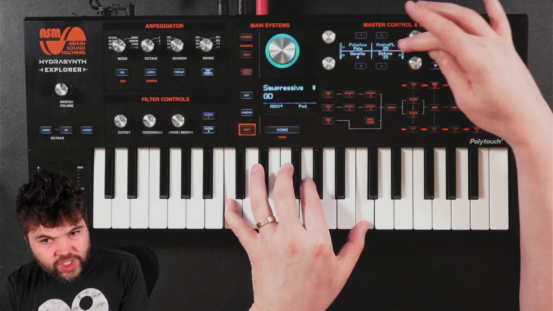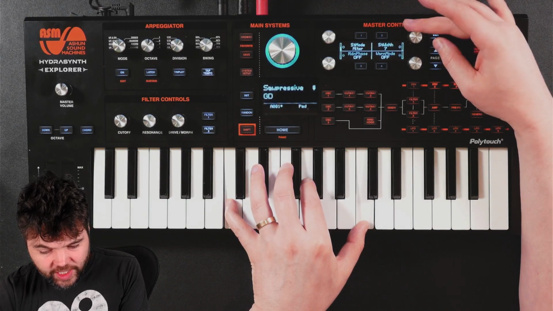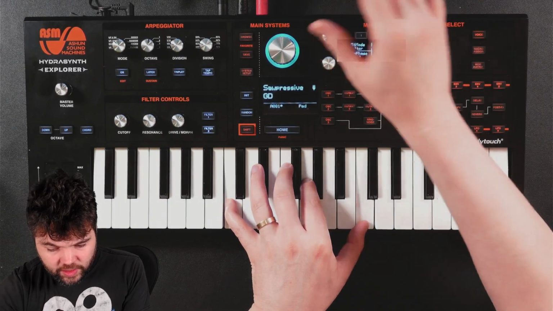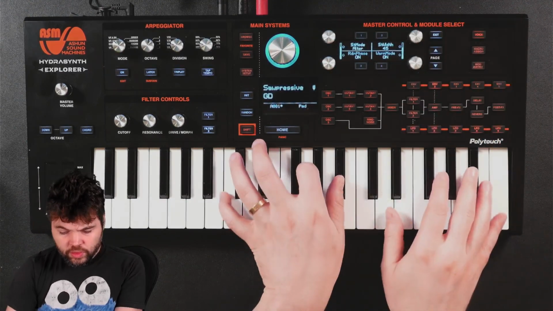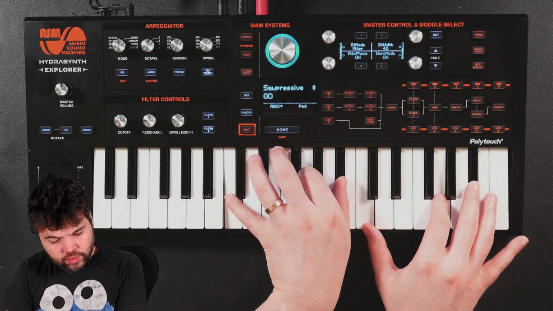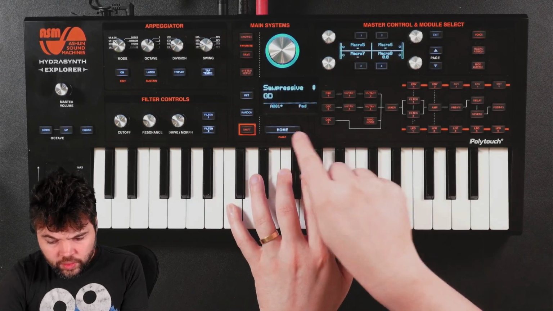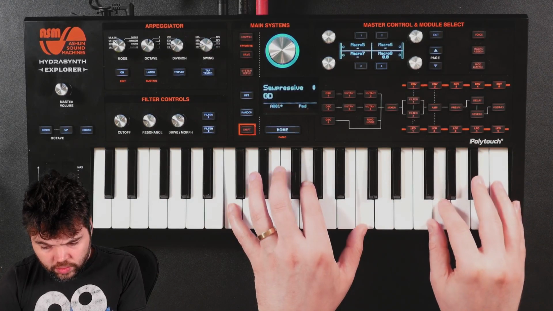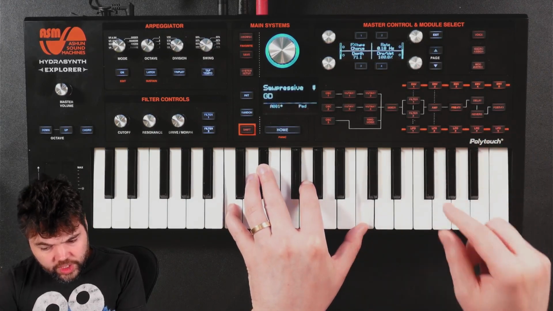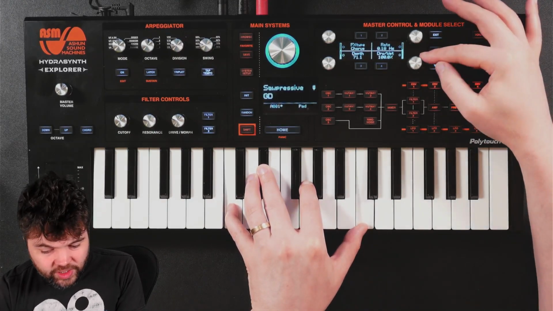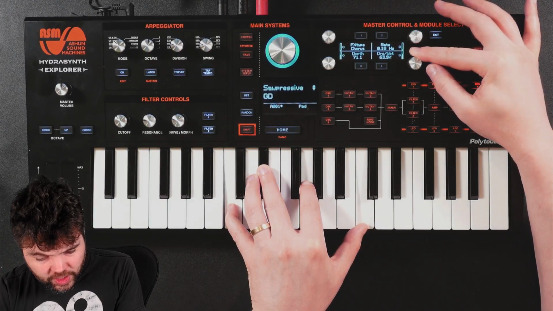So this is going to give us a little more tuning in stability. So at the moment the chorus is way over the top. So let's dial it back.